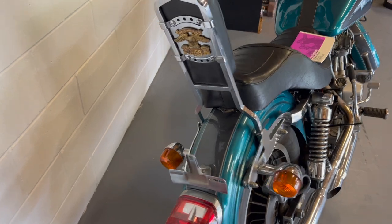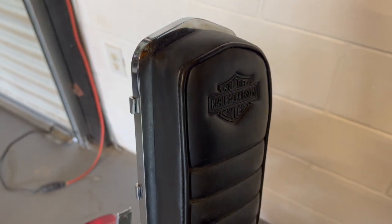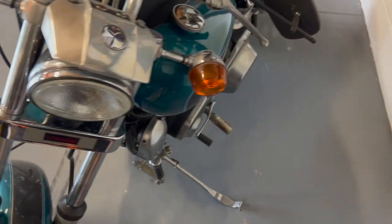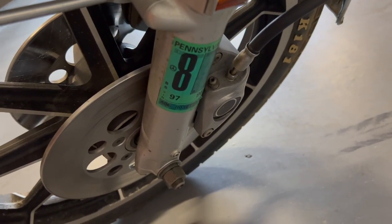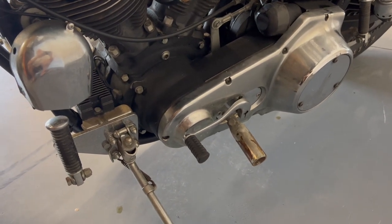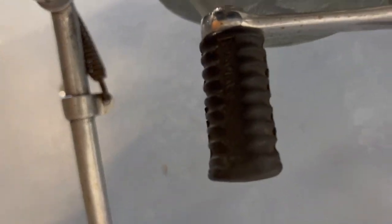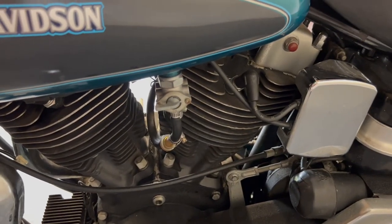Looks pretty much the same here. The little Harley backrest on there — it is a Harley backrest on the cushion part of it. Let's turn around to the other side. All still looking pretty original. You can see down there on the fork legs, I believe it had a '96 or '97 Pennsylvania inspection sticker — I do believe that was the last time this bike was on the road. Original horn, original foot pegs, though it is missing the rubber on that one. Original shifter. The Shovelhead looks pretty much all original on this side, with little buttons on top of the Shovelhead heads there.